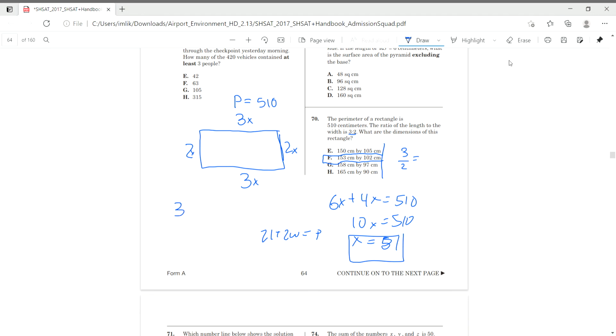Basically what we found was the number we have to multiply this by in order to get this 102. It may be confusing. If you understand why you need to put an x, it really doesn't matter, just as long as you know that you need to put an x whenever you're dealing with ratios and you can't find it any other way.